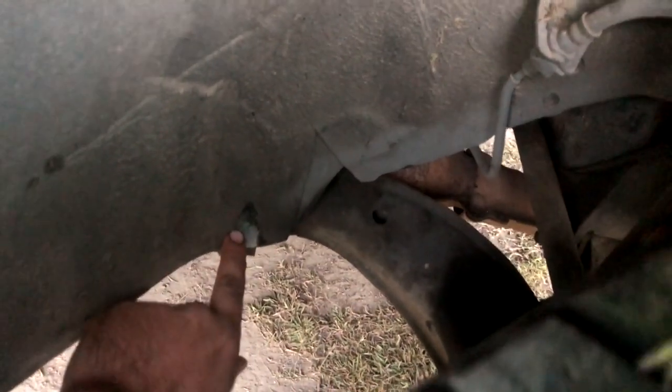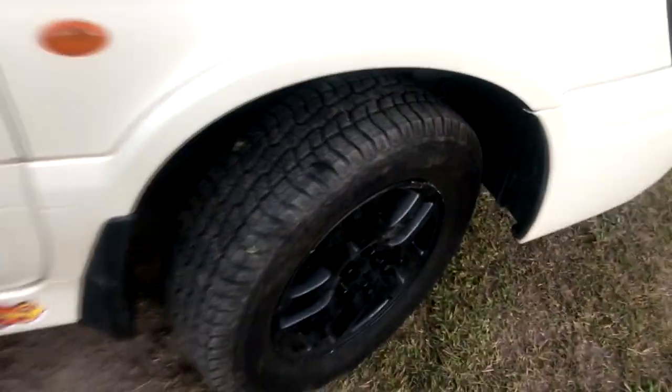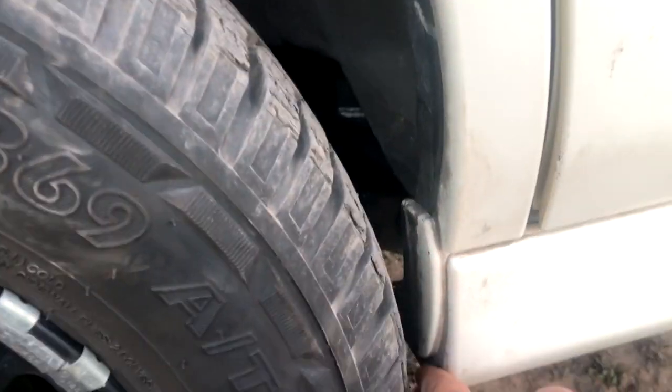One issue in the front — it does rub right here, as I suspected, so I might have to do a little trim job with the grinder. Also on full lock it rubs right there — that looks pretty tough, I don't know if I'll be able to bash that in but we'll see. Out the back it's very close too — it does rub when you go up and down over a hill. We might be able to grind that off a little bit. It doesn't rub very much, just when it's flexing. We've got the springs and everything in there.